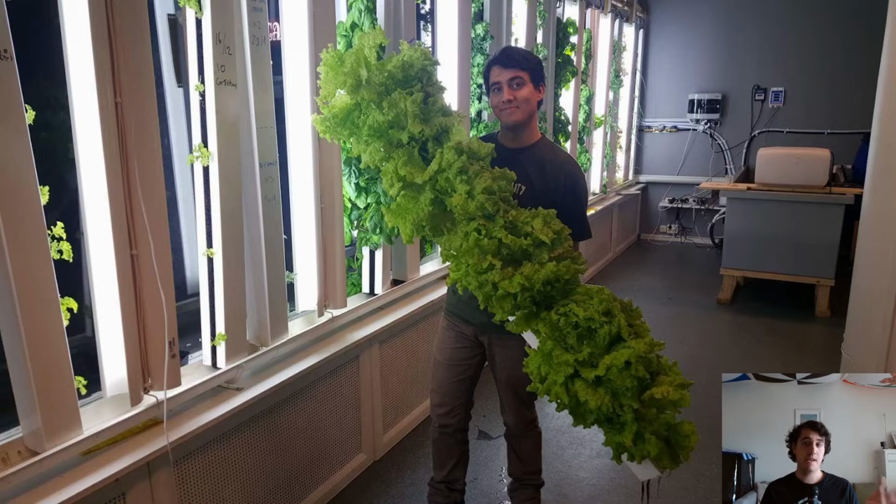Here you have me with a giant tower of lettuce. So this is the advantage of growing vertically. Of course, you can have a lot of growth in a very small space. And with this massive tower, it is actually very compact. As you can see, we're only having the growth in a very narrow strip, not even a meter across, but then we're growing vertically. Of course, the fish tank and all of that is using a lot more space. But once things are growing well, you can get a lot of product, and here is the proof.